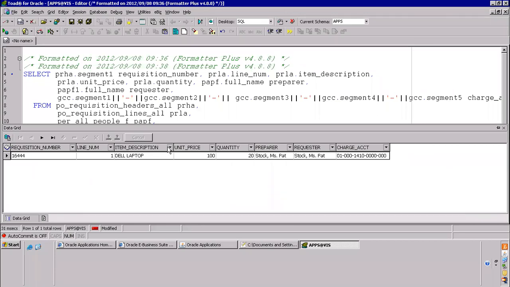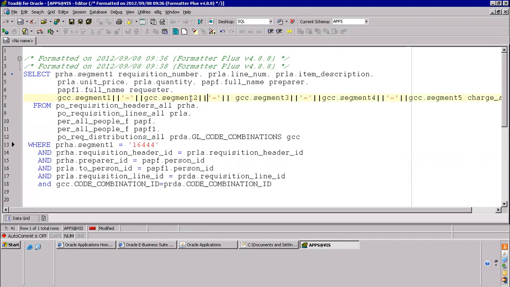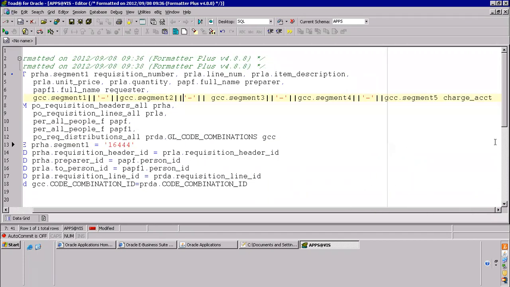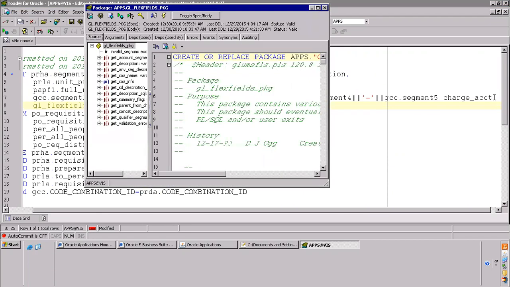Okay. So now the charge account description is also needed. Charge account description for 01, we don't know. Simply in a report, if you display 01-14, how will they come to know? So for that an API is required. That is GL Flex Fields PKG. Oracle has given all this, nothing to worry. The GL Flex Fields package is a ready-made package. It's a very big package. Maybe I don't know how many lines.